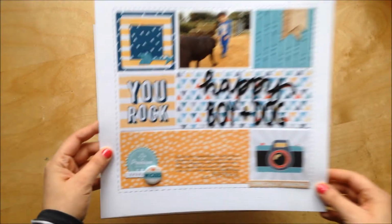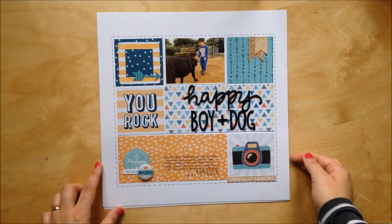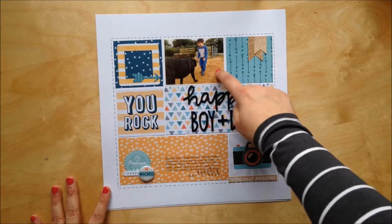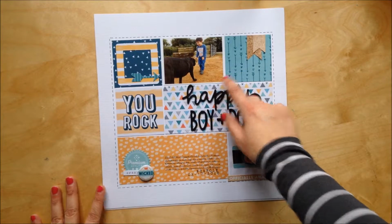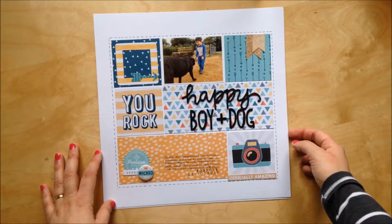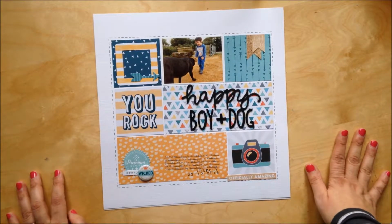Another layout I created at the all-day crop is this one, this photo of my boy, and I've used the Coco Vanilla Studio U Rock collection. I really love these papers, and I thought that these colors match quite well, so when I decided to scrap this photo, I thought of these colors, and that's why I decided to use this collection. And when in doubt, do a geometrical layout is my saying, and I went for a geometrical layout, as you can see, and I'm very happy with how this turned out.